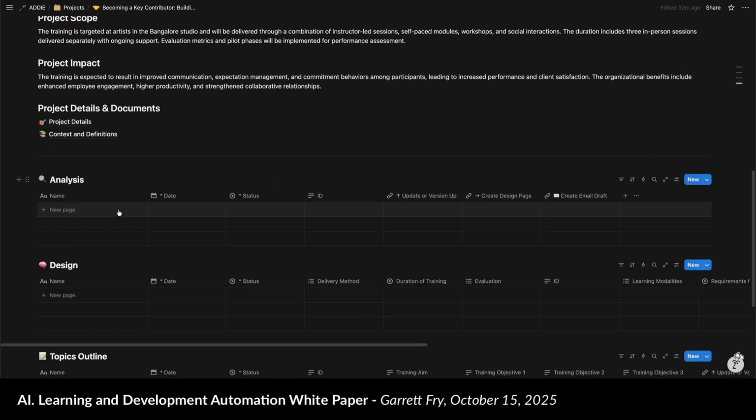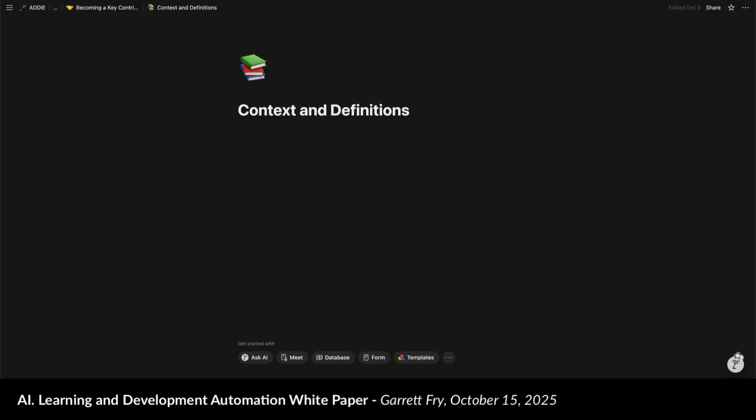We also have another optional input for our AI that is the content and definitions document. This document is created by the automation for you to fill out any additional information that is outside the scope of these official project documents that we're creating, but is needed to give some context to the AI.